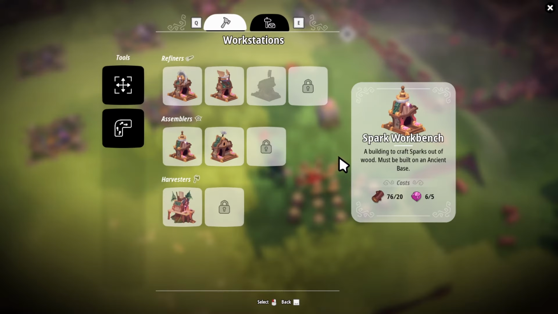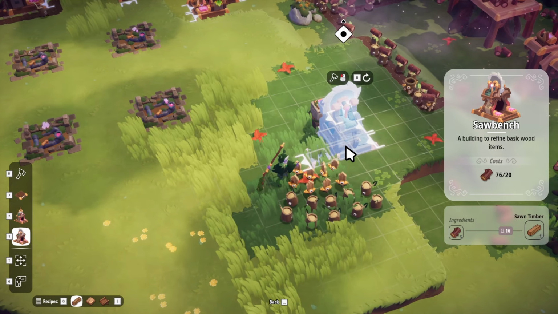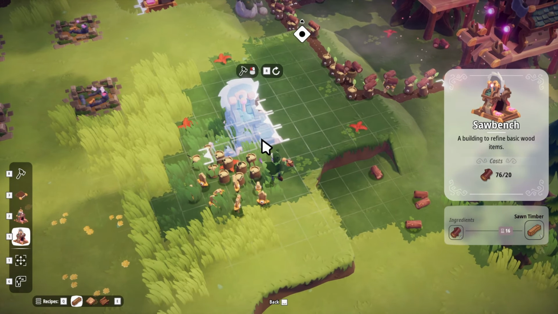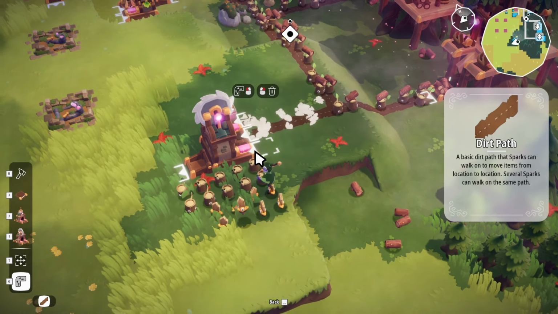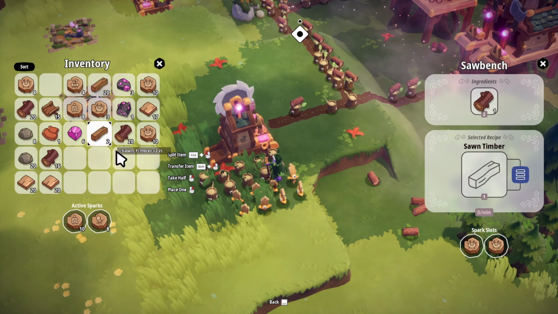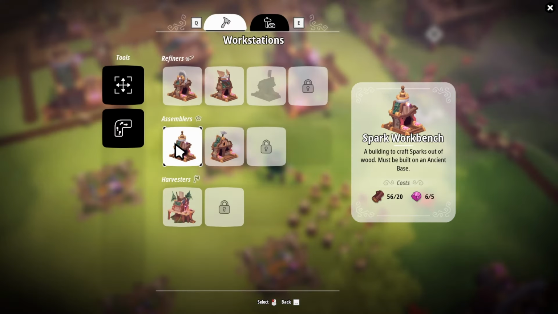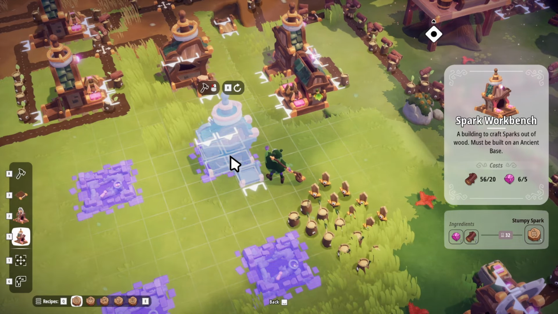And we're going to build a saw bench. Right over here. Don't want it too close. Do I have any? Yeah, I have tons of crafty sparks. All right, spark workbench. Like this.